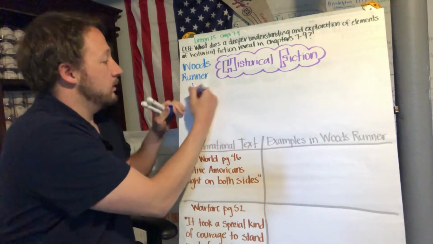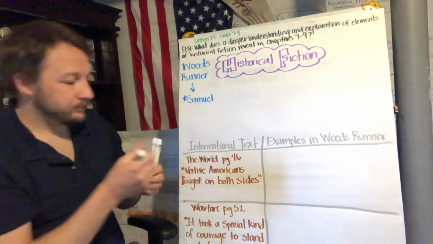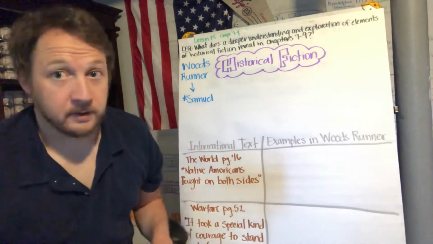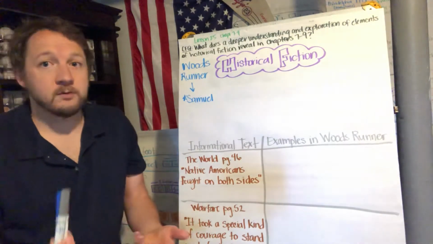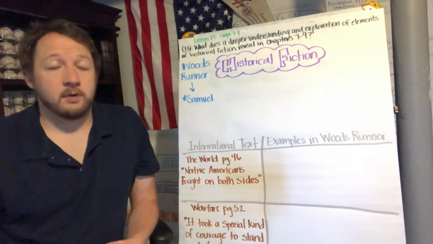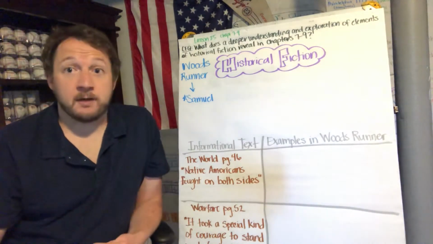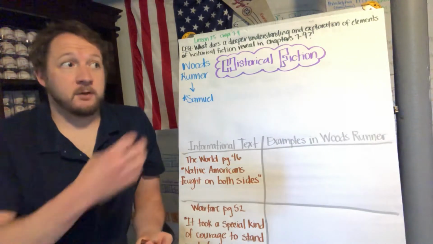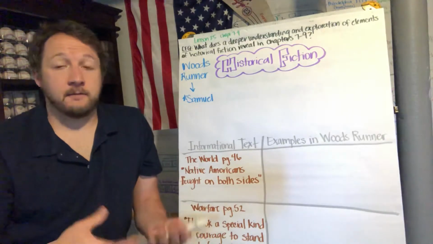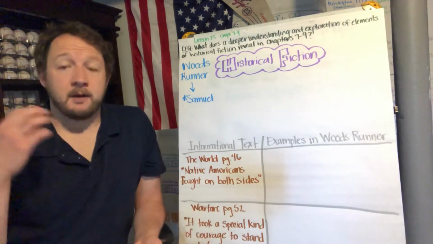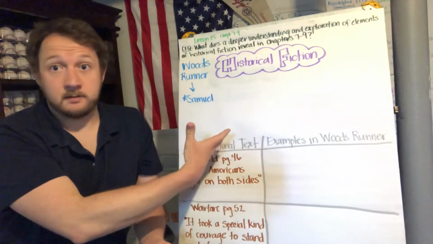And today is one of the lessons that we are going to be talking about Samuel. But he's only going to be part of the story today, okay? Because we know this already, but Woods Runner is historical fiction. And we've talked about historical fiction many times, but I'll refresh your memories: historical fiction is a story that blends together fictional parts of history or science, whatever it might be, and mixes it with a fiction text, meaning there's characters, and the author includes these characters in the time period of history, in this case, okay?